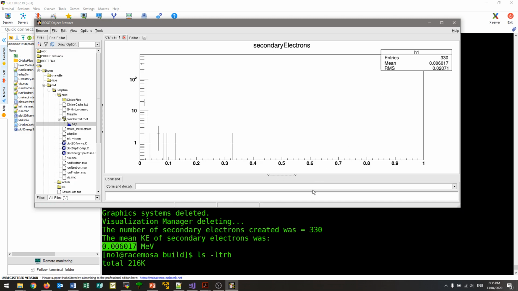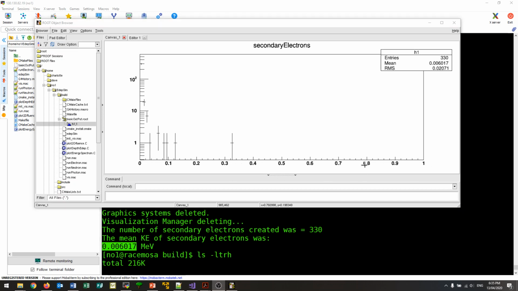In the next video, I'll show an example macro of how we can plot this data, as well as extract this data to a text file, since not many people like using ROOT straight away.